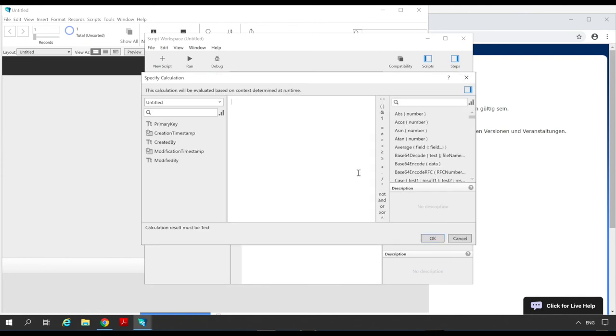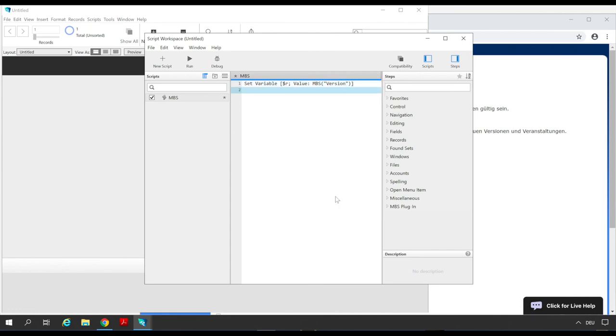We start every MBS function with the call of the function MBS. Then, as the first parameter, we set the function name as a text. If we have more parameters, we add them separated by semicolons behind the function name. But this function doesn't use more parameters, and we click OK.